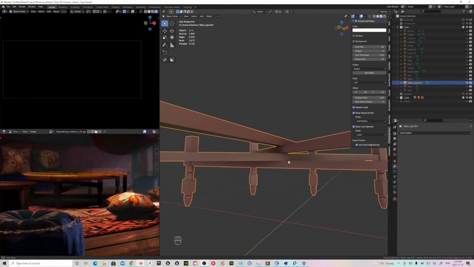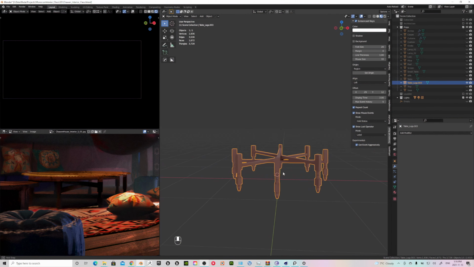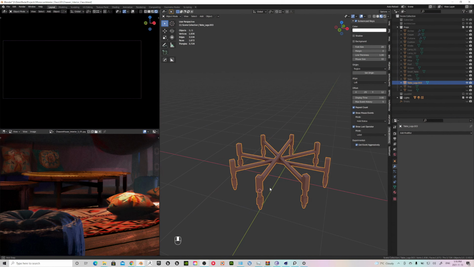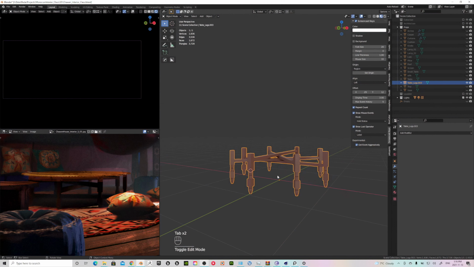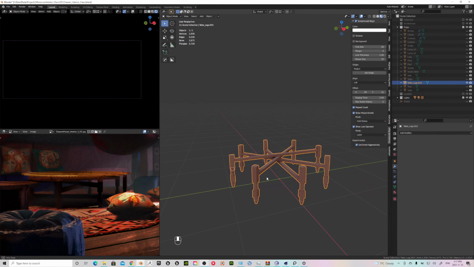We could add a small metallic connector here, but since this is concept work and won't be visible, we'll keep it simple. And don't forget to save your work regularly.